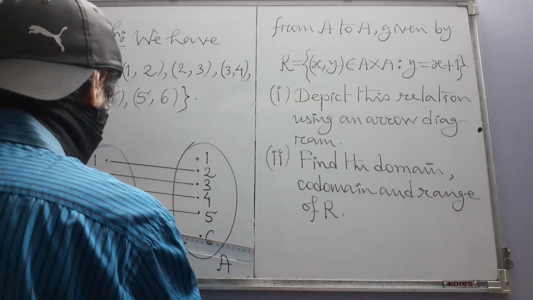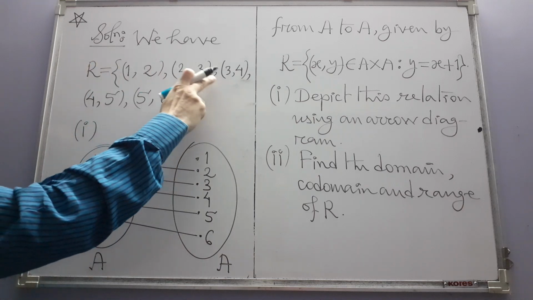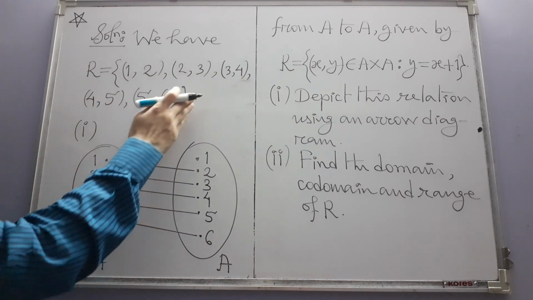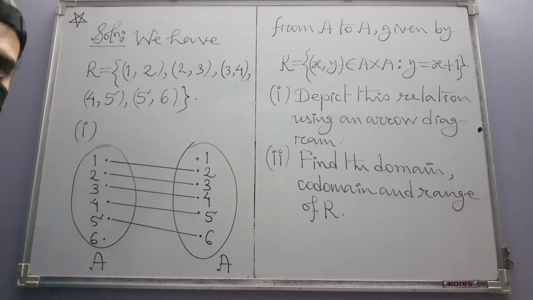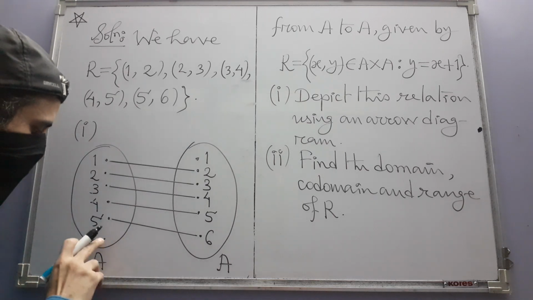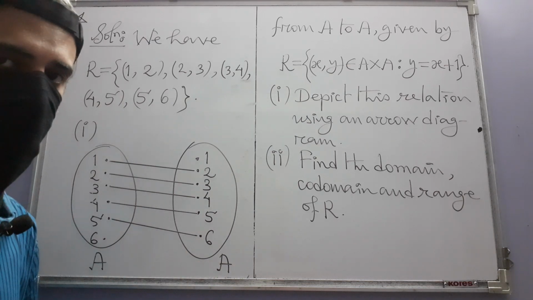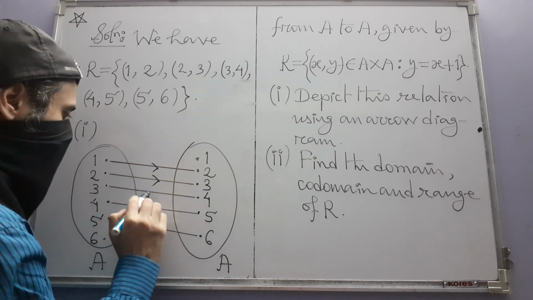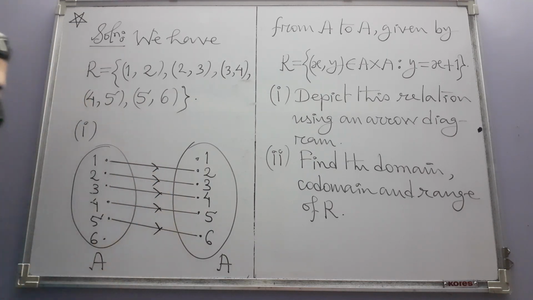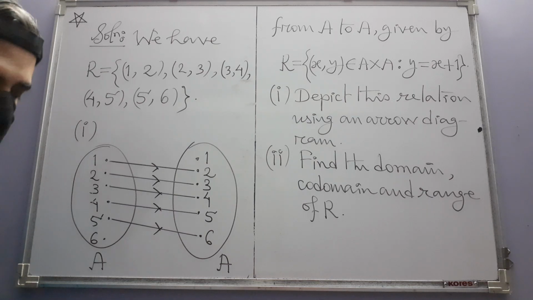In fact, do you see one thing? Instead of writing the relation like this and that mistake that I was talking about right now, here it's impossible to make that mistake. That's because the moment you start taking an arrow from 6, that arrow has no place to land, so that no such arrow exists. Okay, and looking at this arrow diagram, you can instantly see what the domain, range, codomain, all these things are.